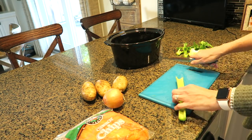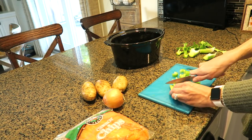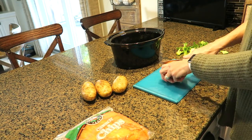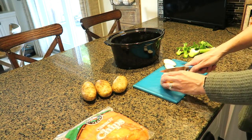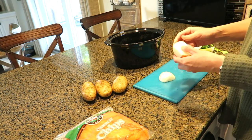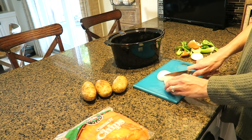Perfect for these colder months if you're looking for something easy, really like everyday ingredients too, which is also really nice. So I cooked the ground beef already. Now I'm just slicing up the celery and the onion, as well as potatoes. I actually added an extra potato than what the recipe called for, and some carrots, and adding it all into the crock pot.